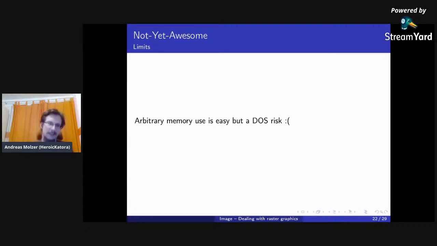The other problem is it's not really easy to test, right? Because you basically need to do another fuzzer setup. You want to find formats that try to allocate as much memory as possible, but you also need to detect that, and you need to set reasonable limits. Yeah, so nothing's easy.